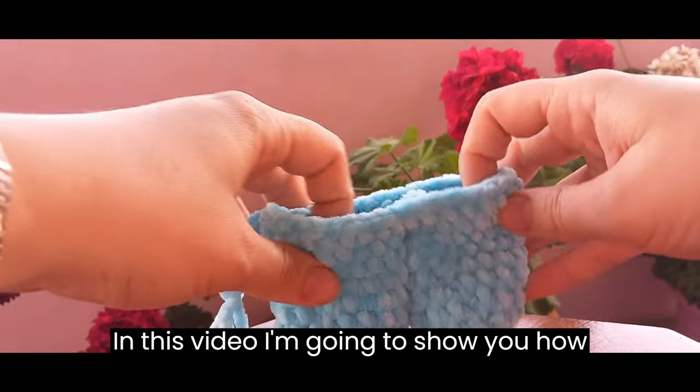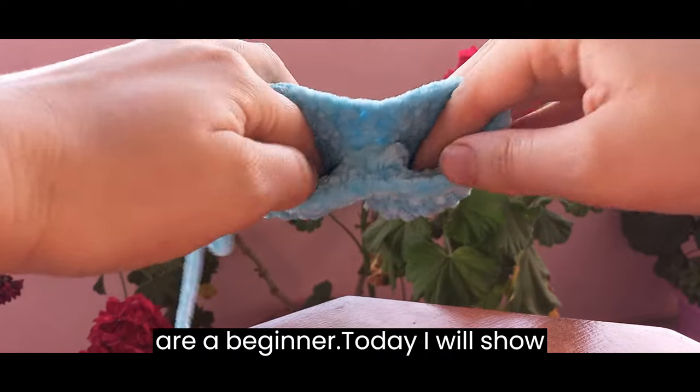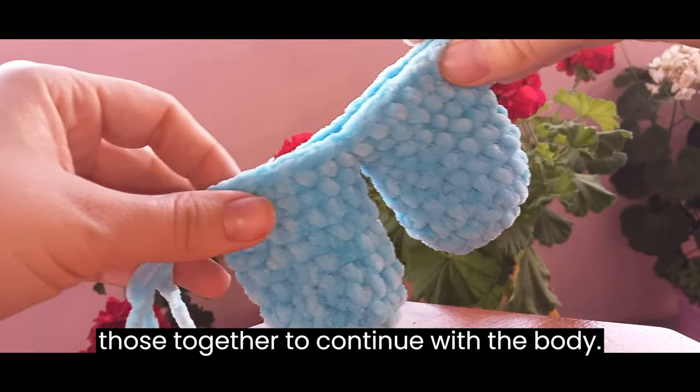Video I am going to show you how to start to crochet a cow even if you are a beginner. Today I will show you how to do the cow legs and attach those together to continue with the body.